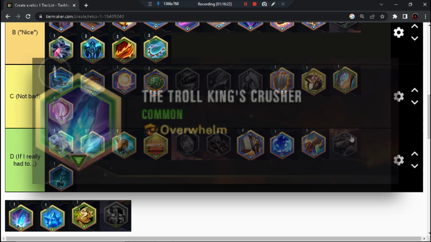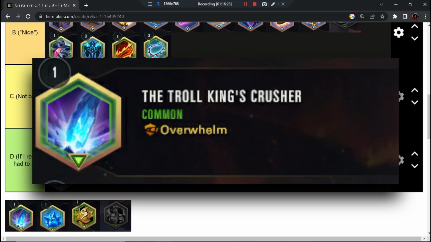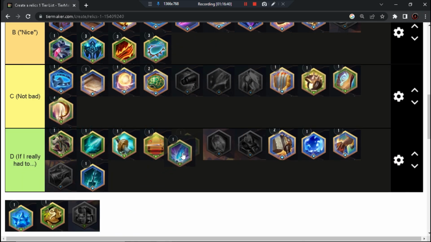Next up is the Troll King's Crusher. So again, like the Challenger as well as the Storm Razor, this is probably not a great item to have. Mainly because you can get the Overwhelm keyword from some of the item chests as well as the item nodes in your adventure. So this is going to be an immediate D here in my opinion.